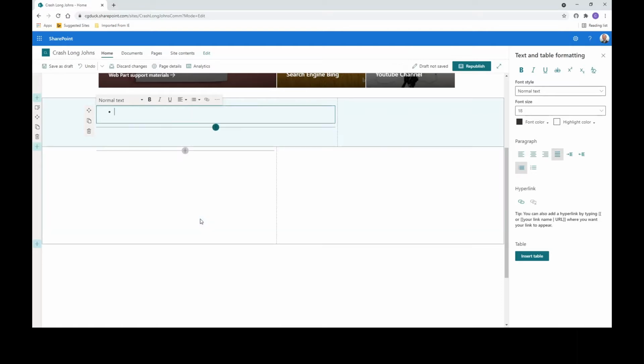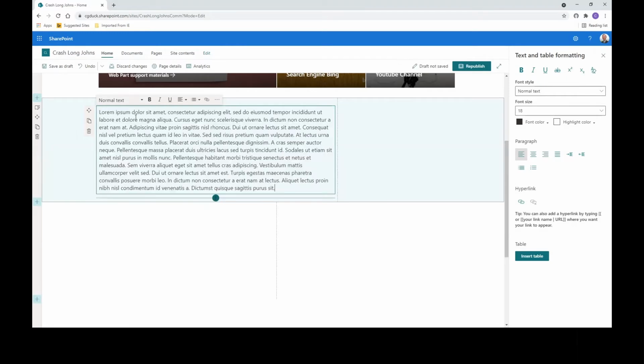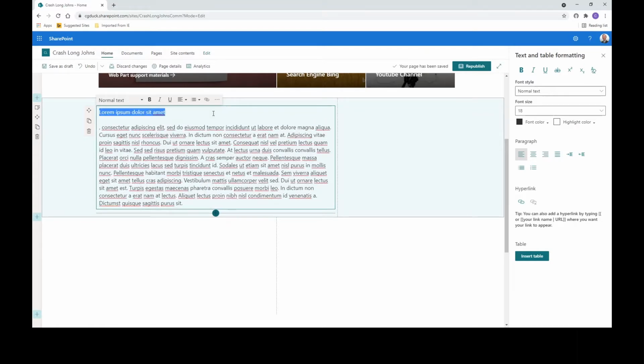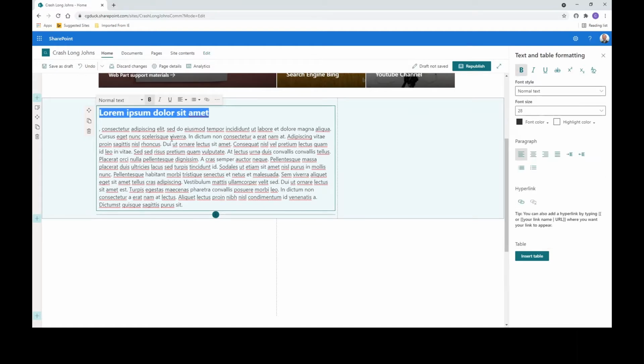So we take all this out, and we're just going to go ahead and clear all the formatting. Again, pasting just in, we then can highlight. We can change the font size and make it bold to make it bigger. So that could be like your title. So, title of text article.